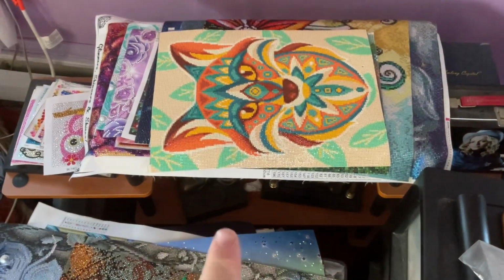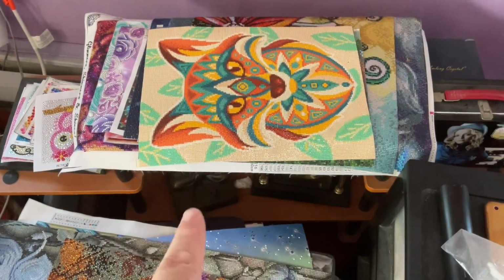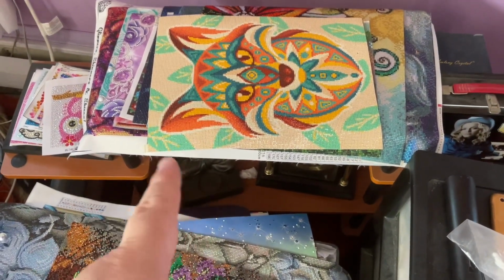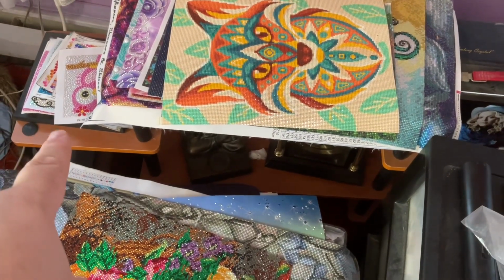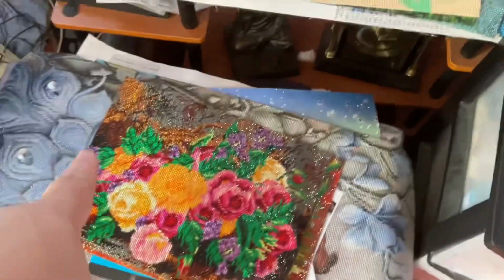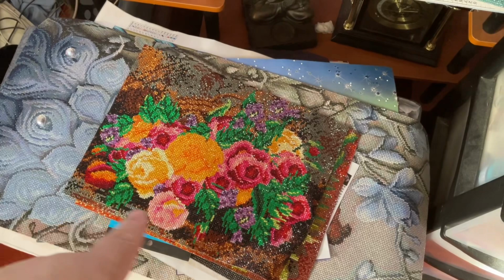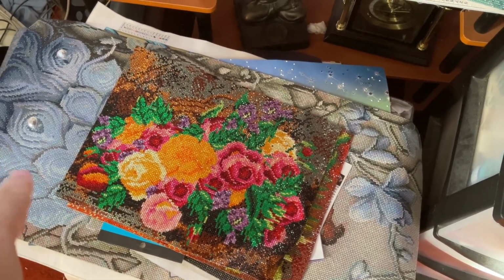So here we have lots of other ones that are finished, that are just on the stand. This used to be a TV stand. So I have tons of them on there that are finished. And over here, there's a huge pile of those small, tiny, kid kind of bubble rounds. And I have more over here. This is quite a few of the stuff my mom did, like that top one and this blue one over here. Those are ones that she did.